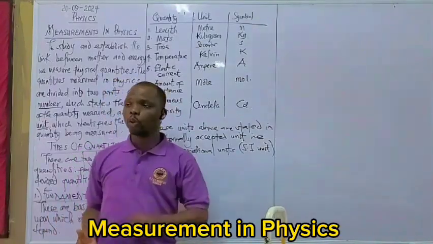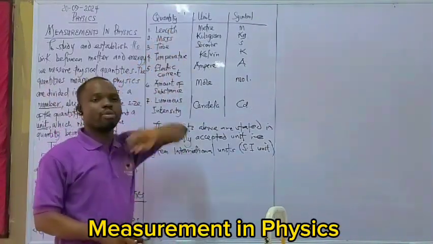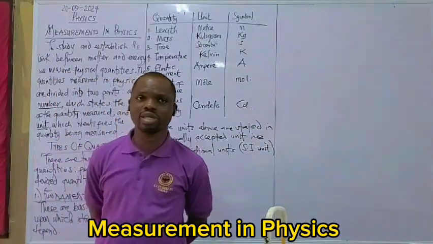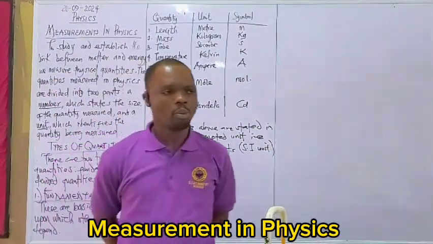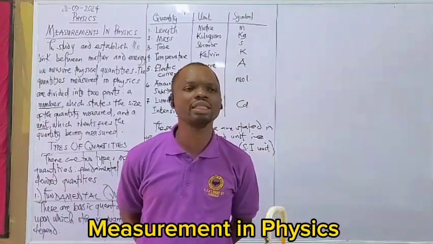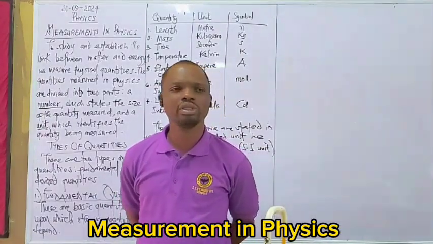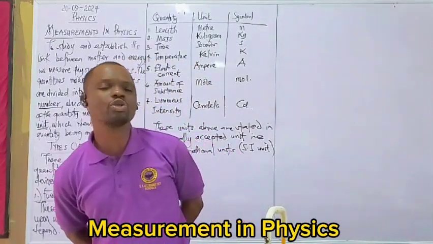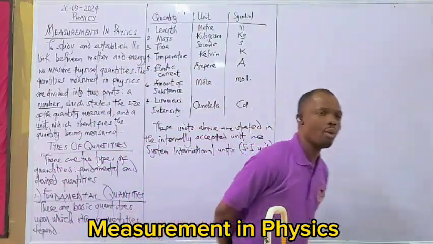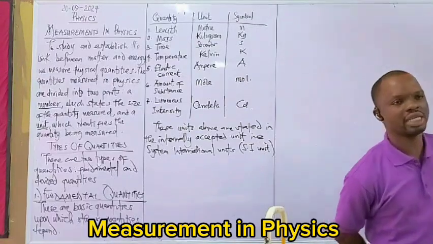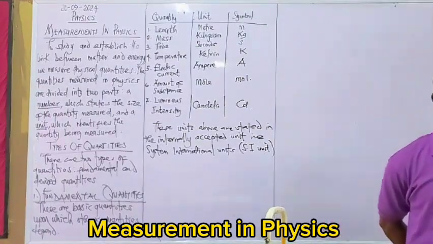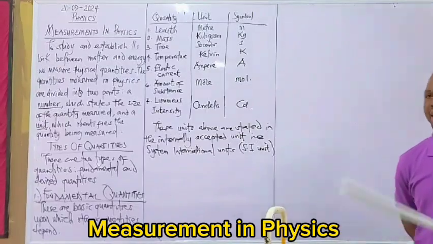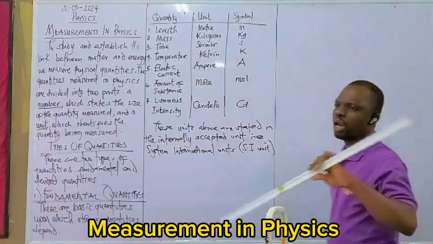Of course you know that small lengths we can measure in what? Centimeters, millimeters. Yes or no? Yes. But that is not the standard, the System International unit, the SI unit. So if you are asked to record anything in physics, we make use of the standard unit, which we call the what? SI unit.